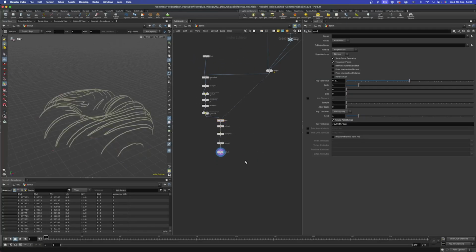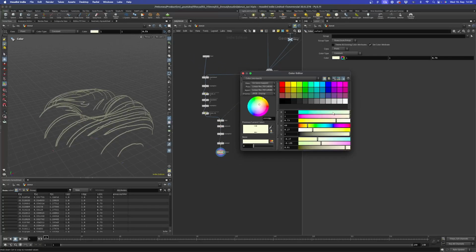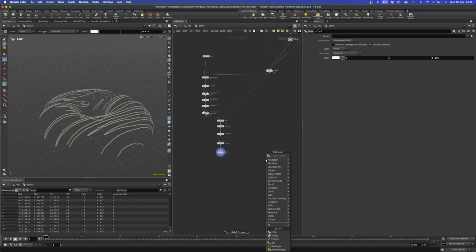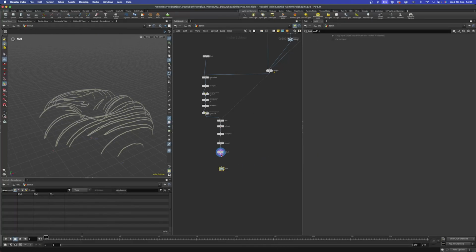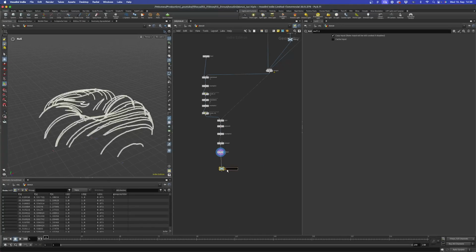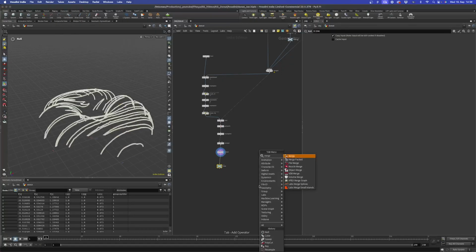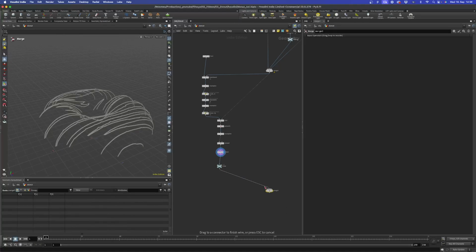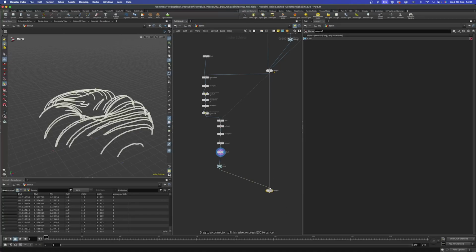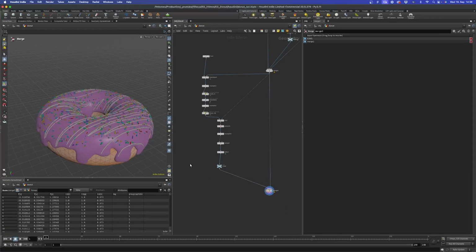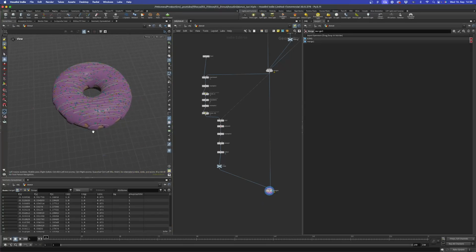Usually it's sugar, I guess. So let's make it even more a bit whitish. Let's append our null, call it icing, and merge everything together and have a look at the result of our donut with a lot of details.